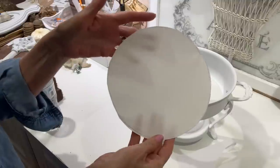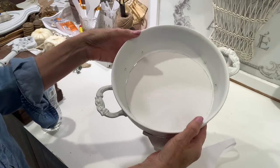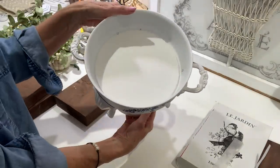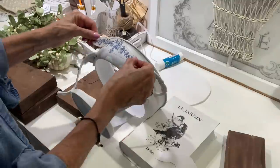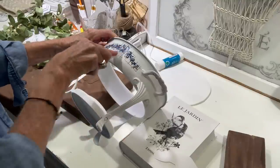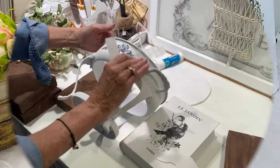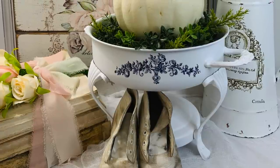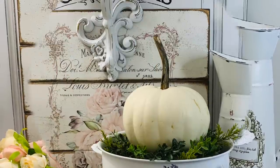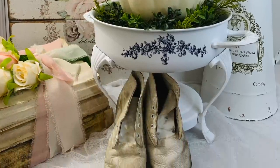Now that we have the pattern set, we're going to cut out a piece of Dollar Tree foam board in a round circle — that'll be a good base. Just to add a little bit of detail to the front, I added an IOD transfer that I had. Y'all know I always have transfer scraps and I'm trying to use them up. I thought this one was a really pretty design so I'm just going to put this on the front just to give it a little bit of embellishment. If you don't have transfers, you could also use a clay mold or put a stencil on it. These make a great decor piece you can use in your home for all the seasons, so don't pass up those little metal buffet serving trays at the thrift store.